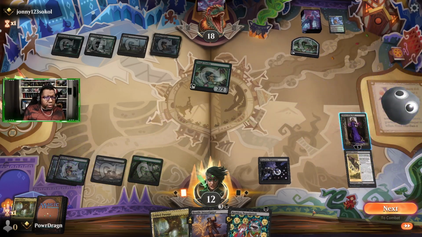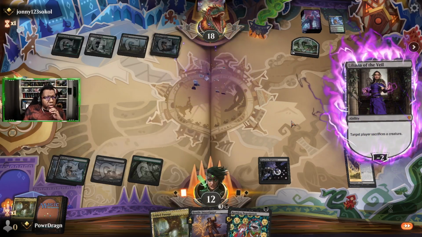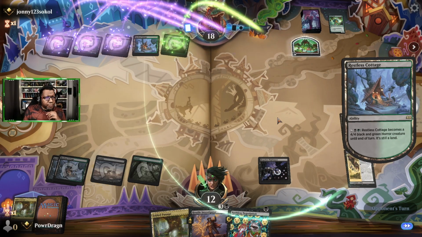Probably better to use a Ruthless Negotiation there, though, now that I'm thinking about it, because then we at least get something for it, whereas we always get at least damage out of Hopeless Nightmare. Untapped land means Liliana's dead. Alright, fair enough.